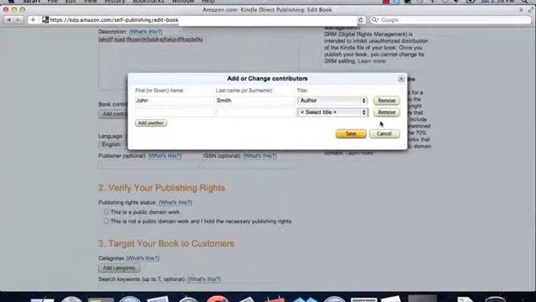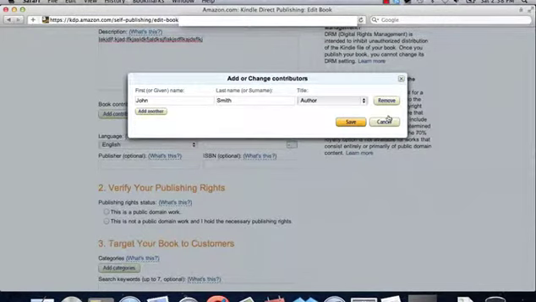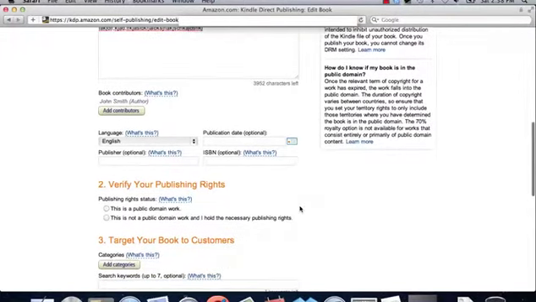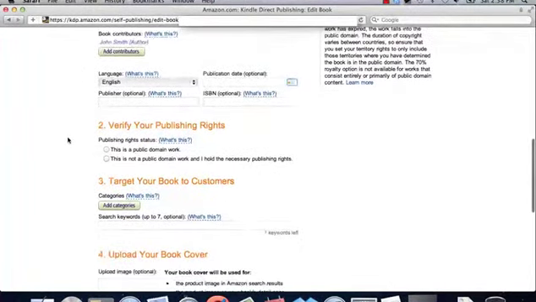But if you're just adding books to Kindle that you've written, then you'll just put an author name. And if you're using different author names, pen names, for different markets, you'll put those in here and you won't worry about putting your own name. So you just put whatever the author's name is in there and click save. You can see that pops up here, John Smith is the author. And then here you go.